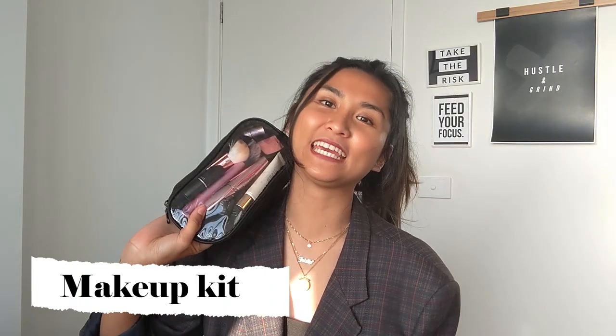My next item is my basic makeup kit, which I always bring because it's better to be ready than sorry. Sometimes makeup artists don't get my skin color right because it's pretty tricky — I'm not super tan and not super white either. So I offer my own foundation just in case they need help. Most of the time the makeup artists are really good though.